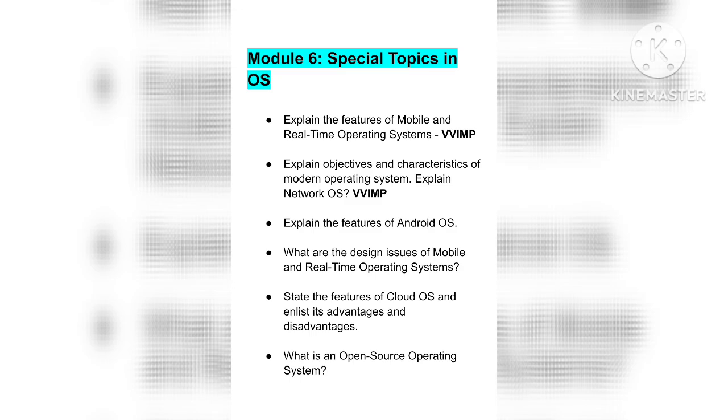Next, we'll address design issues in mobile and real-time systems, such as power usage, latency, and resource constraints. We also touch on cloud operating systems, which manage distributed resources and provide scalable services. Lastly, what is an open-source operating system? It's software with publicly available source code, allowing customization and community contributions, Linux being the most popular example.